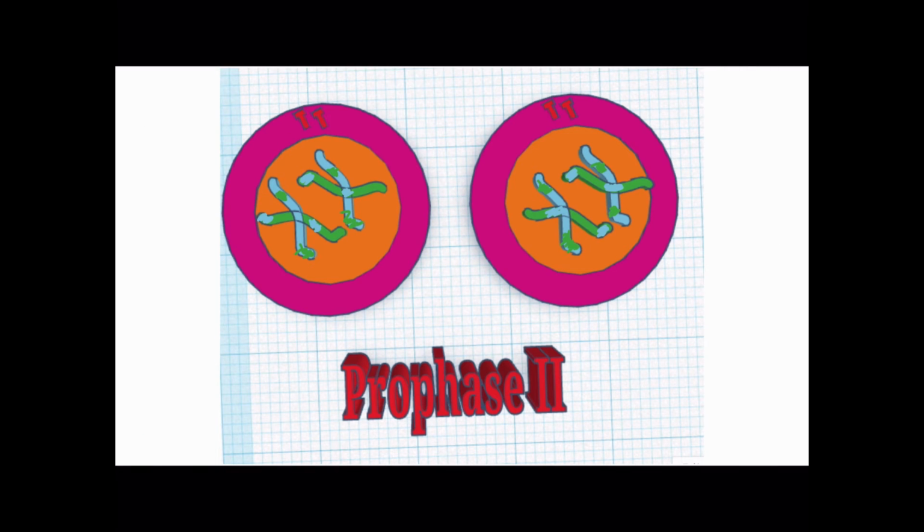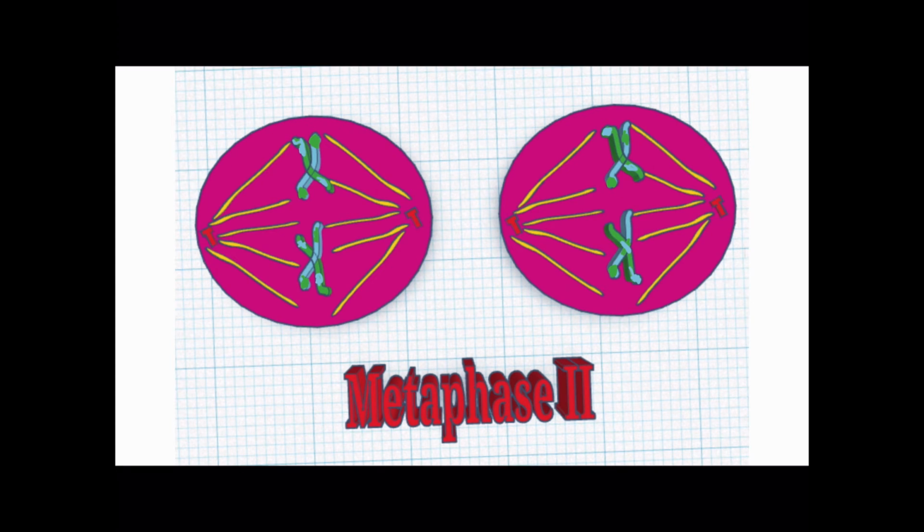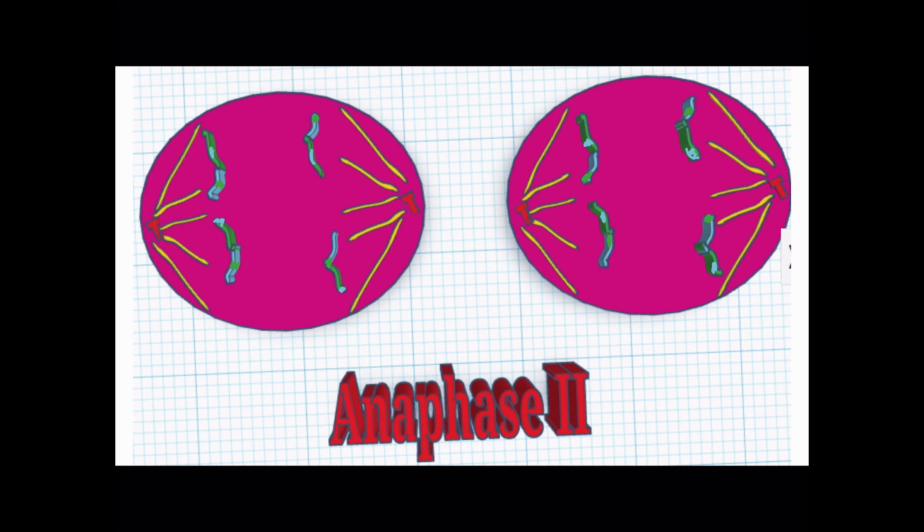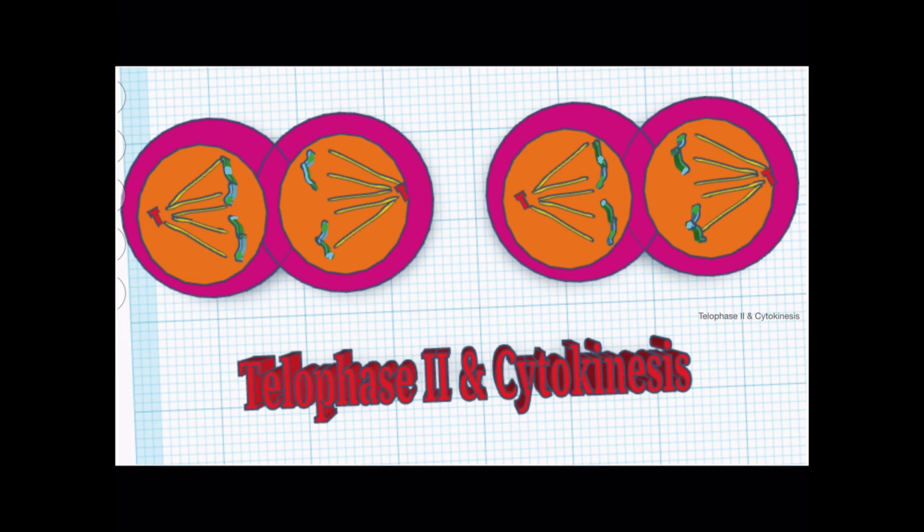In prophase 2, we have 2 daughter cells that are still diploid cells. In metaphase 2, the centrosome lines the chromosomes at the equator and the nuclear membrane dissolves. Here is another difference between meiosis and mitosis. In anaphase 2, chromatids are pulled apart instead of chromosome pairs. After that, there's telophase 2 and cytokinesis, where the cell pinches in the middle. The nuclear membrane forms and the cell separates.